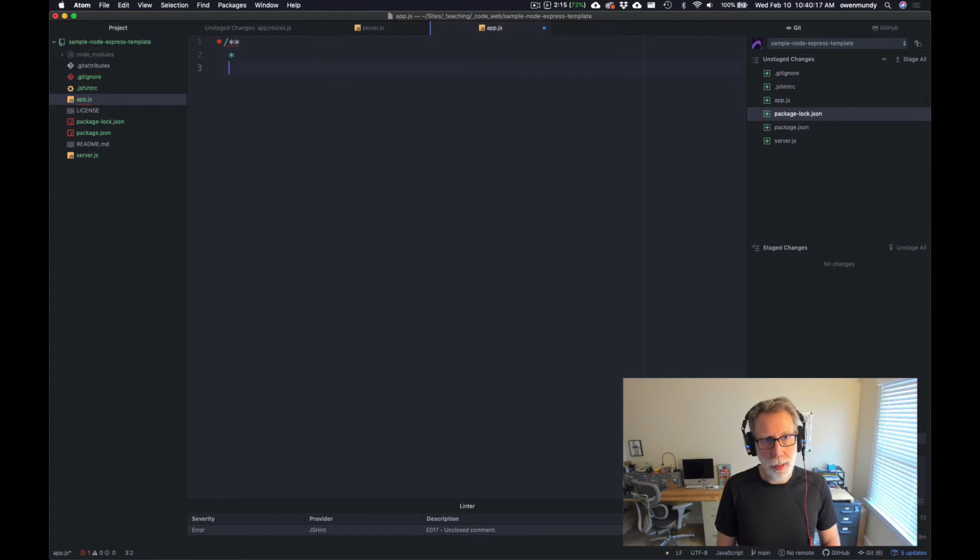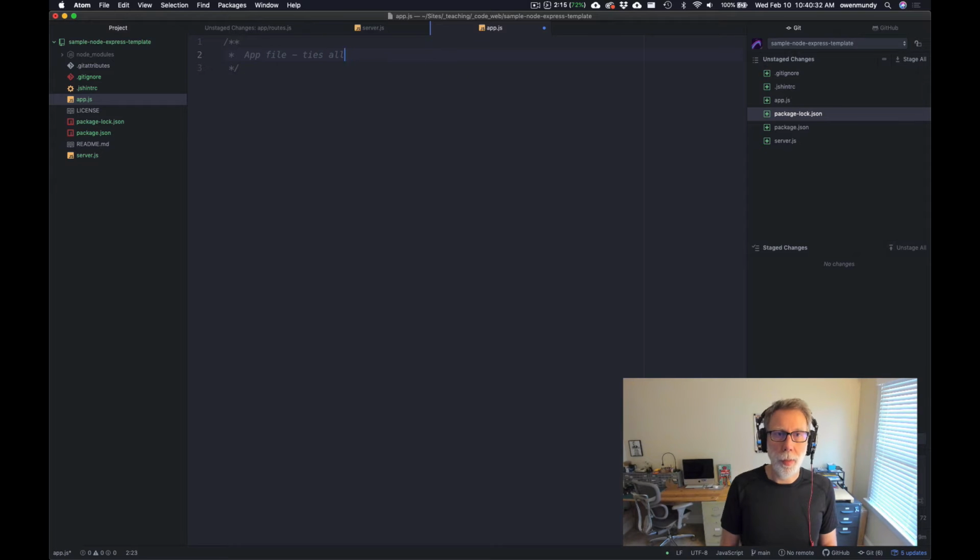But again, with Node and Express, because everything's based kind of as a module, you have a lot of control over how you set everything up. So this is the app file, and it ties all the modules together. And so naturally we need to start with our dependencies.